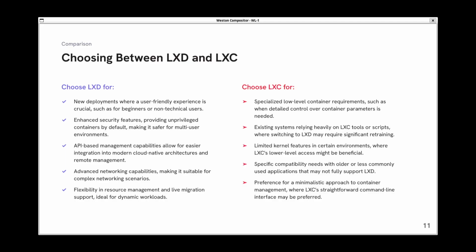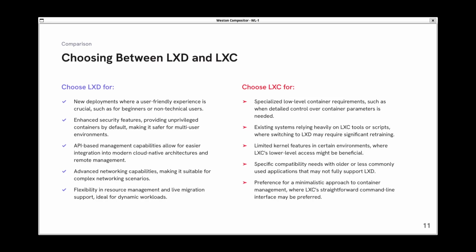Personally, I prefer LXC, because with LXD we have an additional piece of software, and it is a daemon running in the background. So unless you have a lot of containers to use, if it's just for personal use, I think LXC is enough.